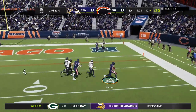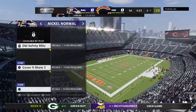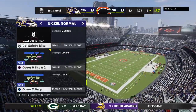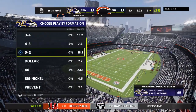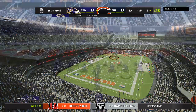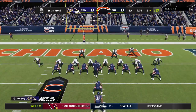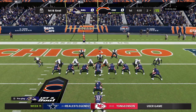Here's Fields. And he comes back with one complete. And the Bears are looking at 1st and goal as he's tackled all the way down at the 2-yard line. Well, he did everything but get him in the end zone there, but now they're set up. Golden opportunity, strong opening drive, and they're knocking on the door. And the way that they did it, now look where they are on the field.